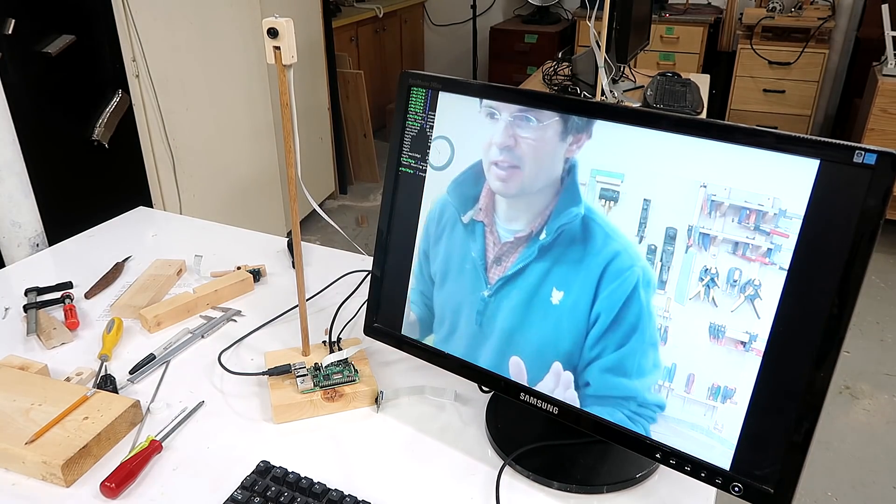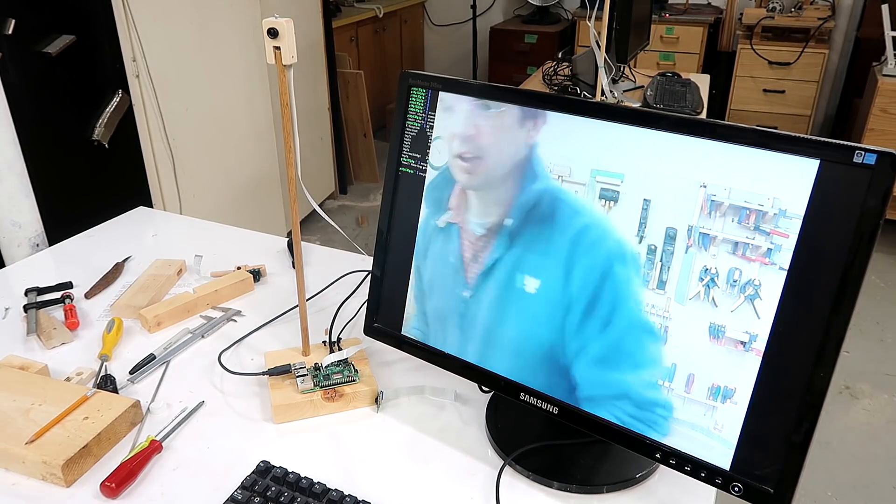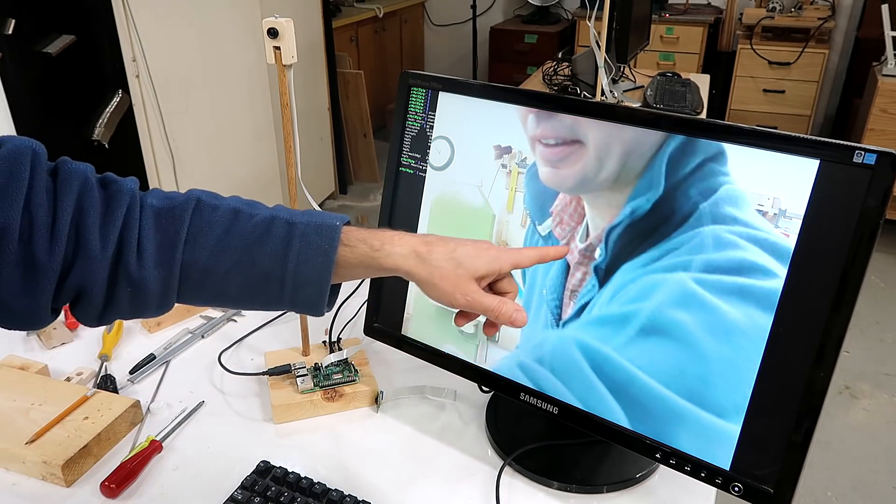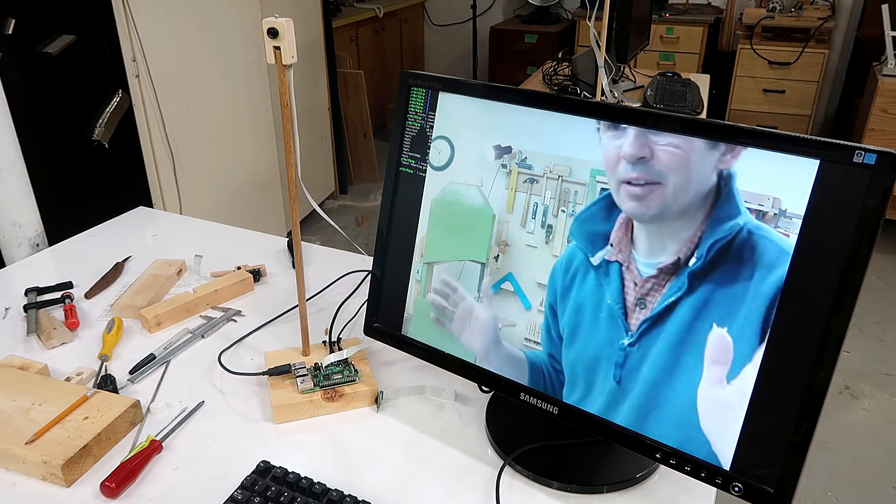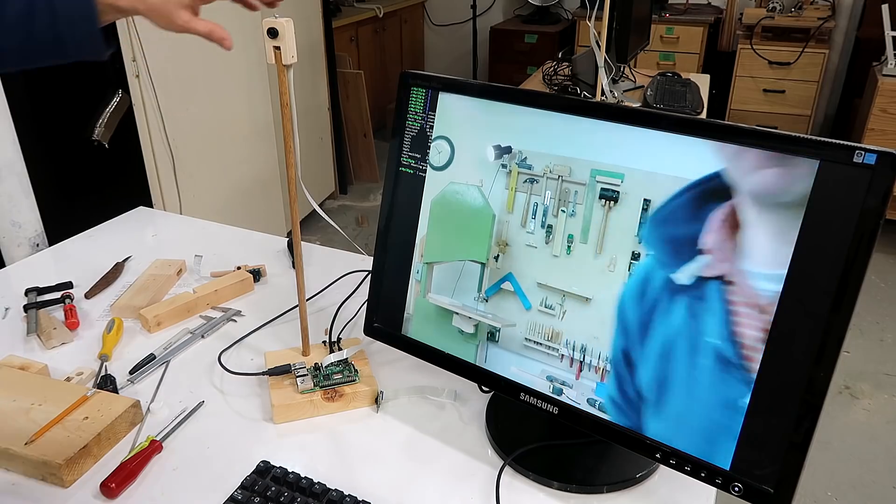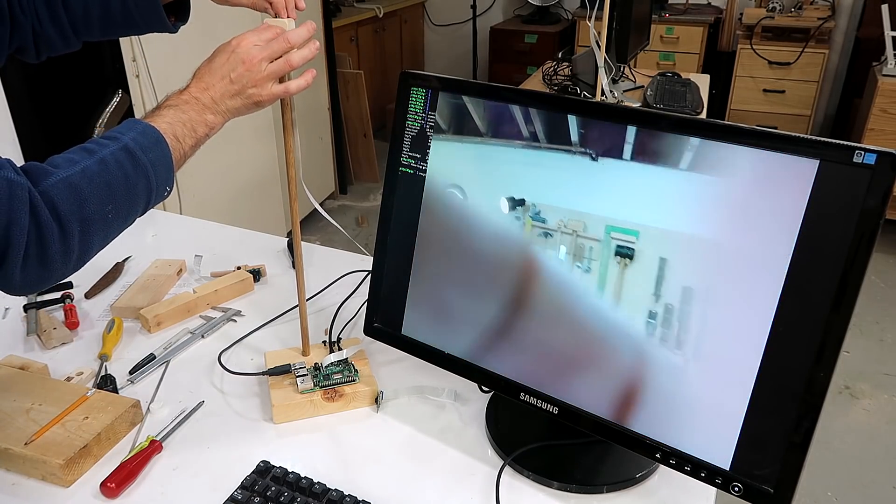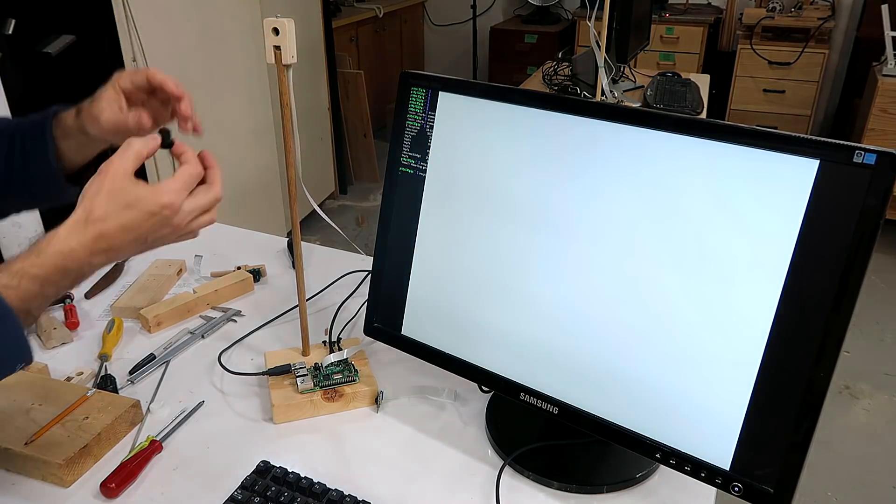So there's no sign of dirt on the sensor because I would see little specks on here. But I do seem to have a fair bit of lens flare. So it's likely that this lens is a little bit dirty and I'll just have to take it out and clean it.